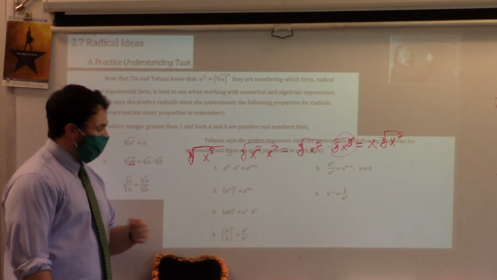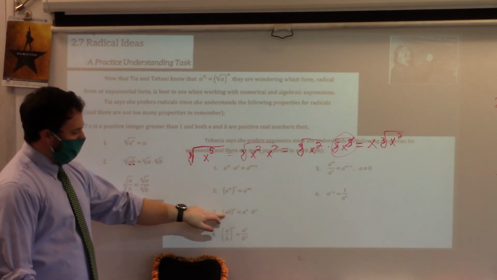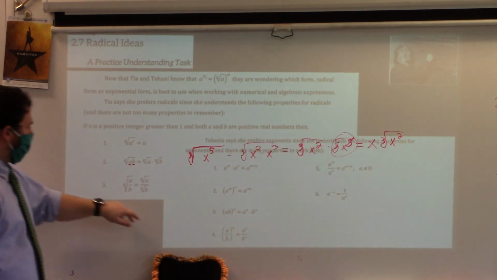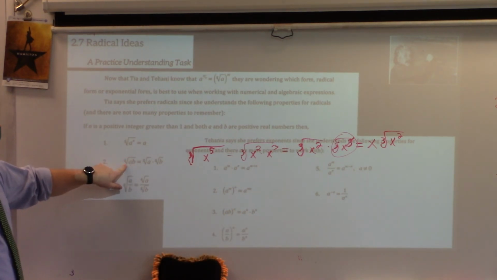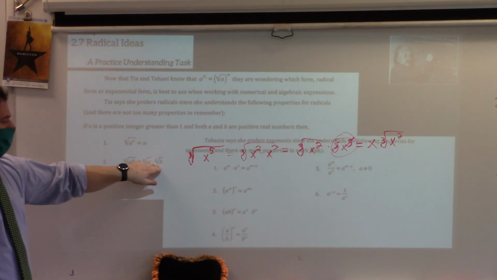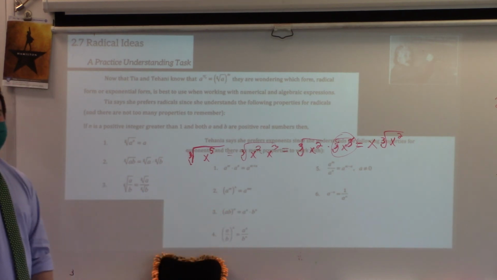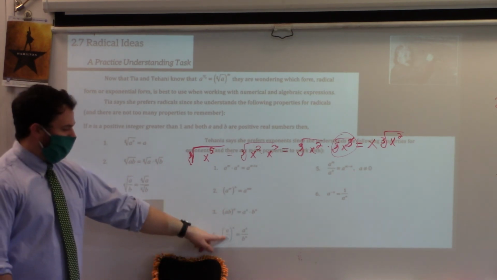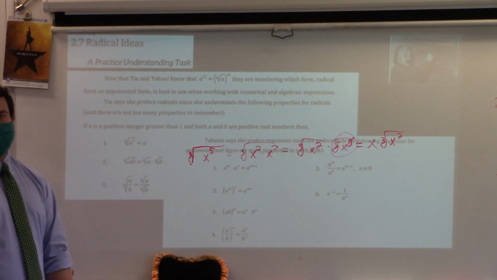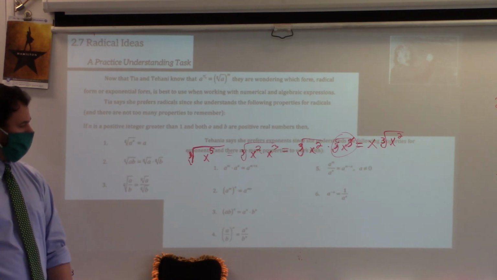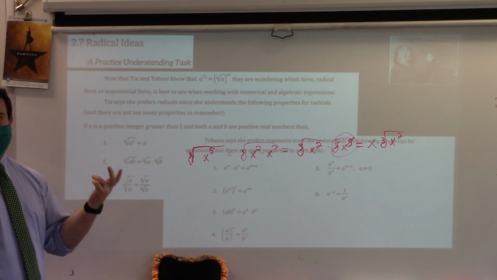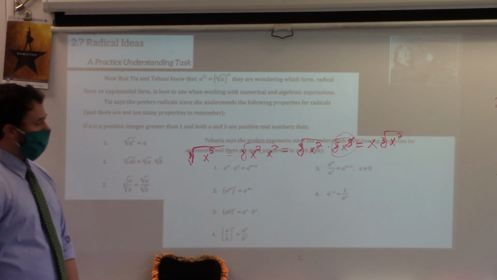Now this is a little bit different. We haven't done this before, but notice if it's a times b raised to the n, that's a to the n times b to the n. Isn't that exactly what we're doing here with the nth root? The nth root of ab is just the nth root of a times the nth root of b. And if we're dividing them, a divided by b raised to the n is a to the n divided by b to the n. Same thing as number 3 for roots, because roots and radicals, or roots and exponents, those rational exponents are the same.